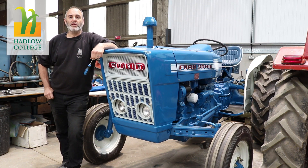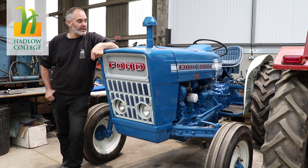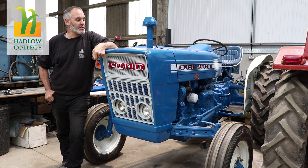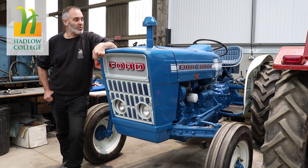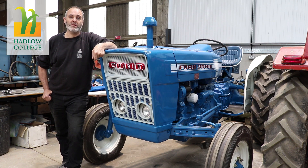As well as working on the new stuff and some of the older stuff, we do like to do restorations as well. This is a tractor that the students were working on last year. It came in from a customer in a very dilapidated state and the students set about repairing and restoring it. This covers a lot of the units to do with fabrication — there's been quite a lot of panel beating, welding, and paint spraying on this vehicle. It's now done up to a fairly nice shiny state and will go back to the customer, as it was a customer's job.